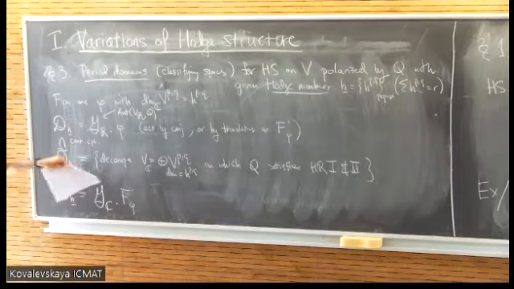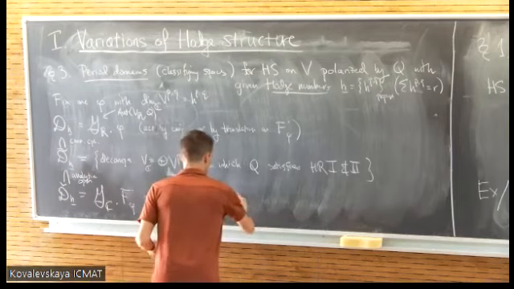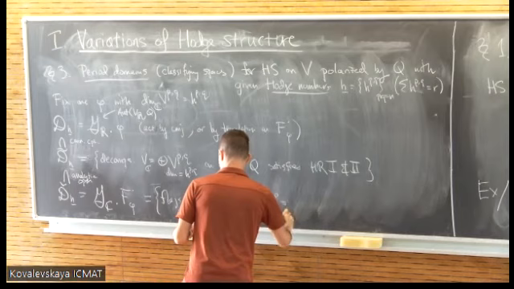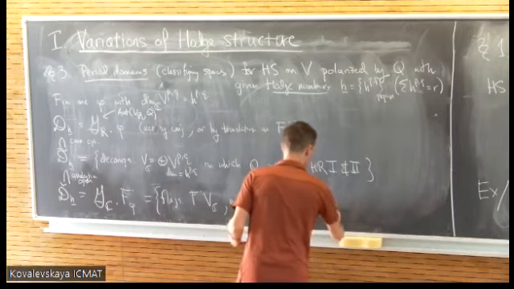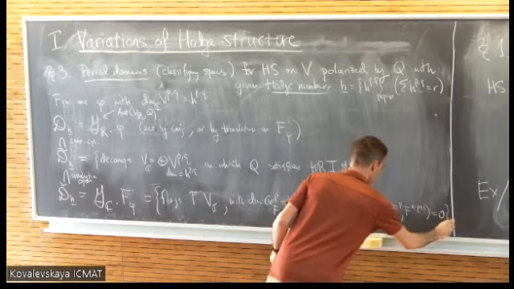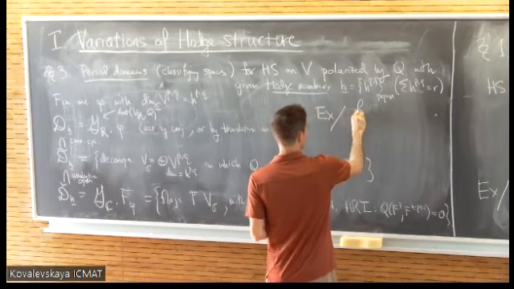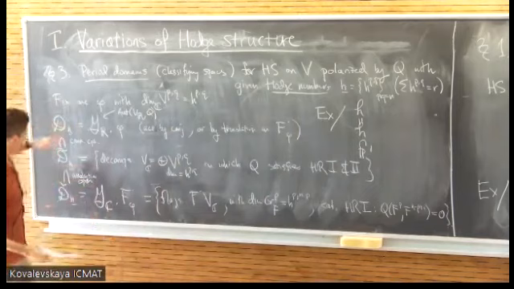Okay. What does it consist of? It's flags F^• of V_C with dimensions of graded pieces dim F^p equal to h^p, satisfying Hodge-Riemann 1, Q, which can be written in the form Q(F^p, F^{n-p+1}) equals 0, for all p. And then the key example here is very simple to write down. It's just H inside P^1. Okay, those are the three objects here.